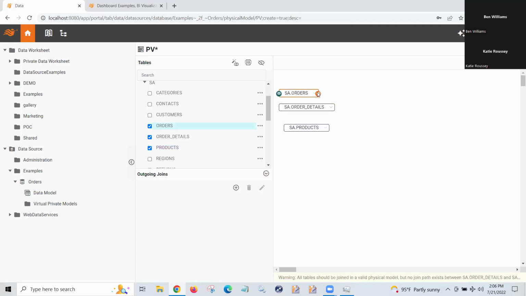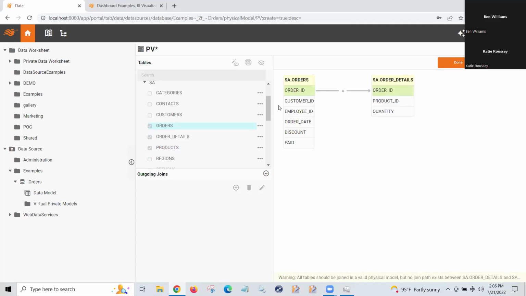To define an appropriate join between two tables, you're able to select the join handler, drag, and drop. It will bring forward a join dialog so that way you can ensure that you're doing the appropriate join. Whether it should be on different columns, or whether there's more than one, you can define that through drag and drop.